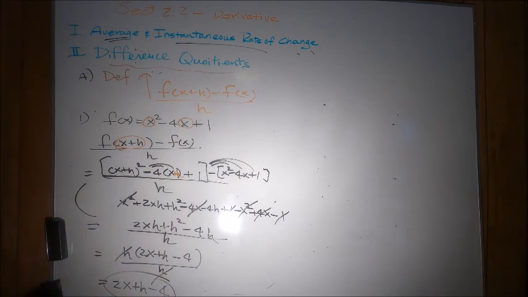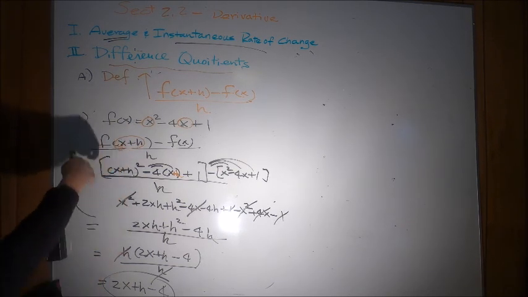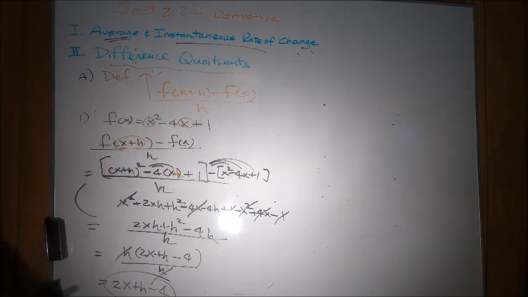Later on, we are going to take a limit of the difference quotient. We did that for the slope of the tangent line and also the instantaneous rate of change. So if I take a limit of this, I can plug in h already. Before we simplified, we could not plug in h as 0 because of the denominator, but after we simplify, we should be able to.